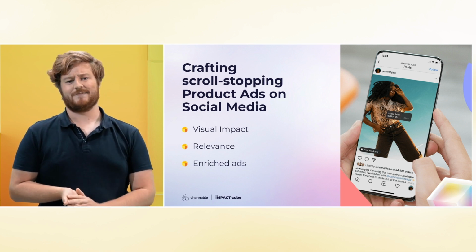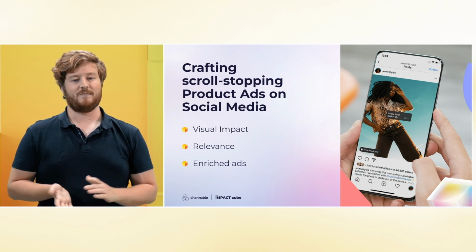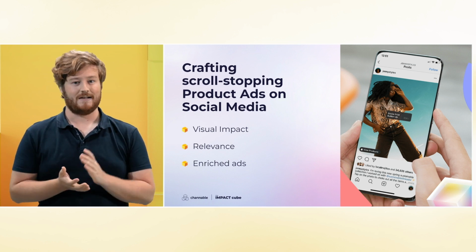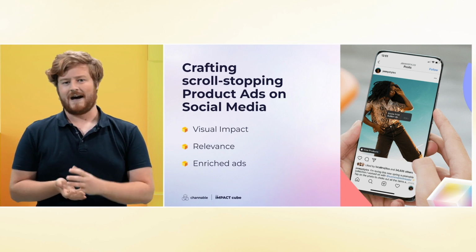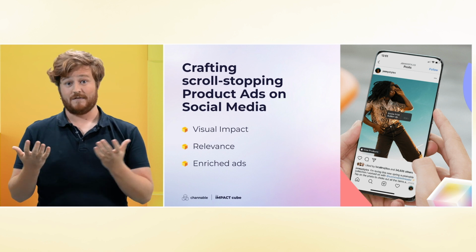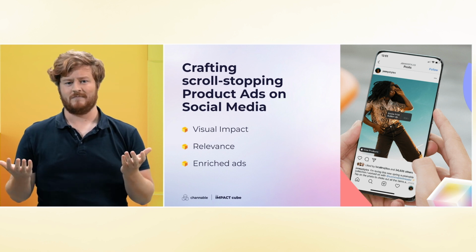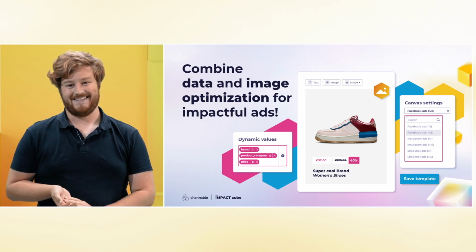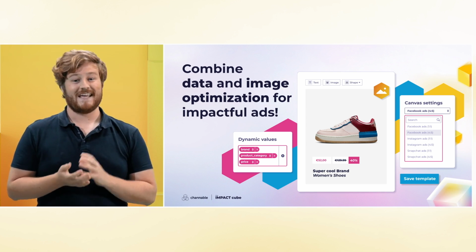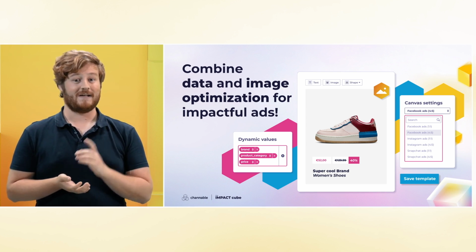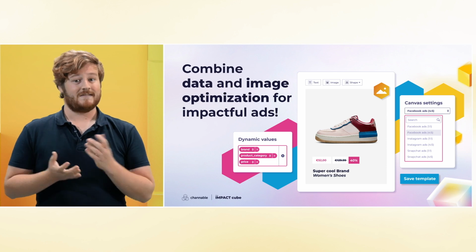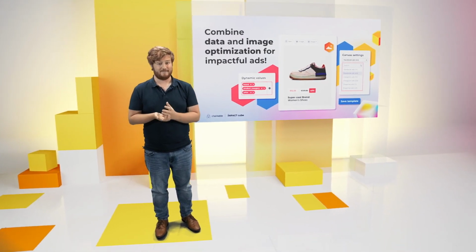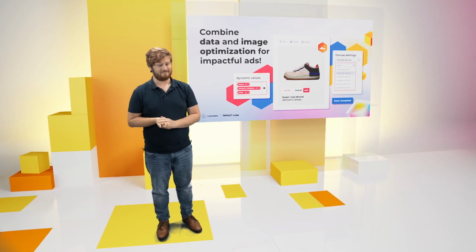But here's the challenge. How do you set up DPAs when you're managing thousands or even millions of products, especially if you lack a large design team? How do you make them visually impactful, relevant, and enriched when you're alone? Well, enter our dynamic image editor, your solution for creating impactful ads at scale, quickly and efficiently. Today, I'll walk you through designing an ad that works for thousands of products in just minutes. You ready to see how it's done?